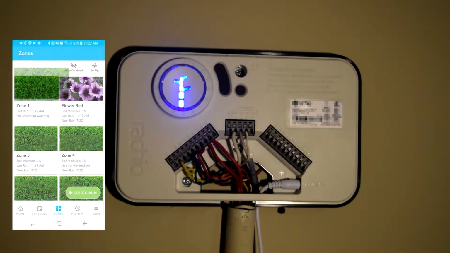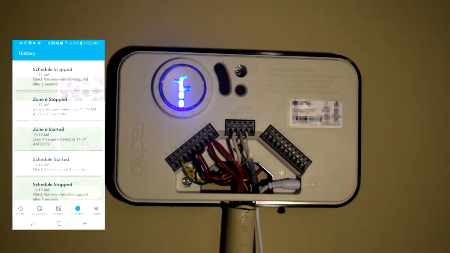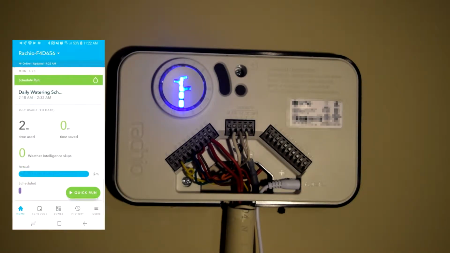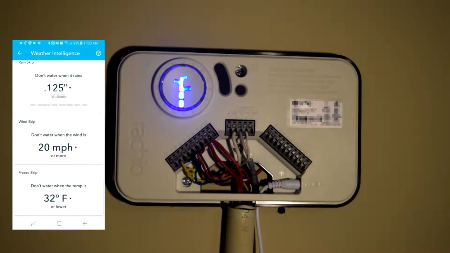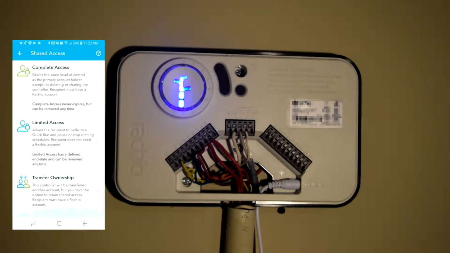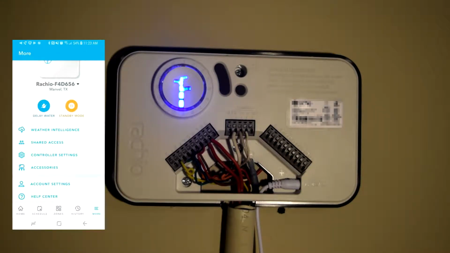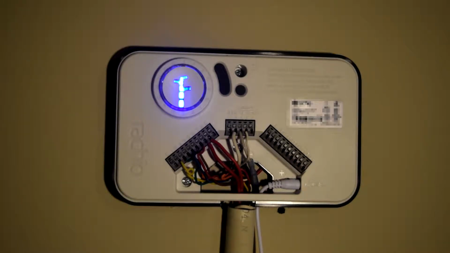Here's a look at the different zones. You can go in individually and enable or disable a zone as needed. We'll just go ahead and disable all of the ones at the bottom since we don't need those. And then here you can see the schedule start stop times. Okay, so here you can select the weather station. You can also adjust the settings that will allow you to skip a cycle. And that's pretty much it. There's some other features in here we'll talk about a little bit more when we get to the actual website. But you can play around and look in here once you get it all configured.